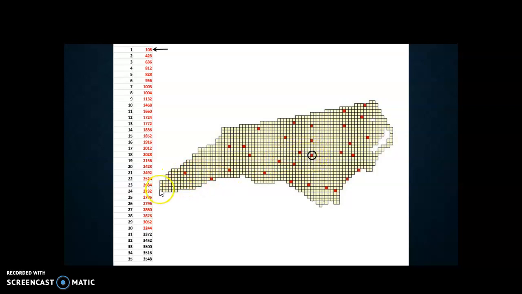So for example, every one of these cells has a number, 108, 428, 636. So it's a grid number, and you can put into the computer system your range of grid cells and say I need 30, and it'll randomly spit 30 out. And you can see some are close together, some are farther apart. So for example, cell number 108 is right here. Cell number 428 would be this one right here, 636, 1132, and then even down here we get into this one that wasn't selected, 3372.